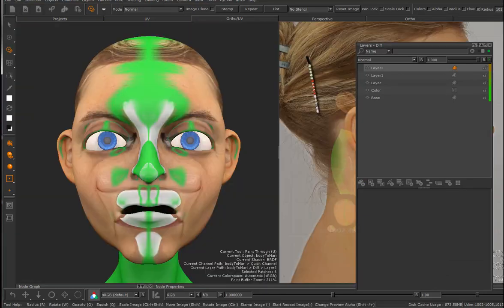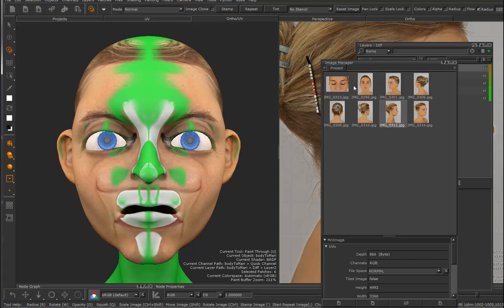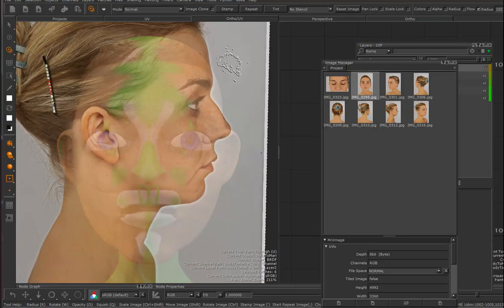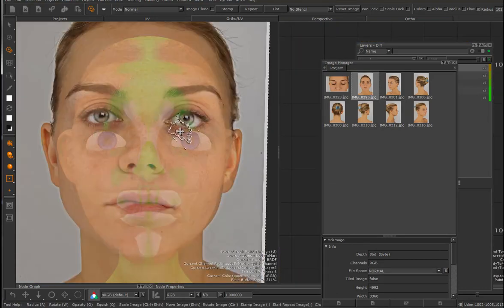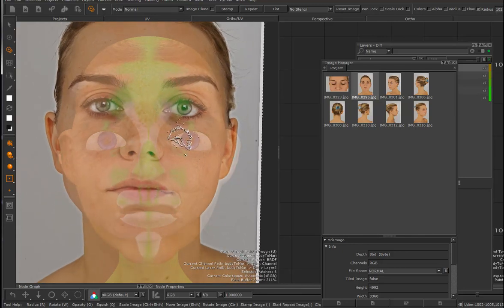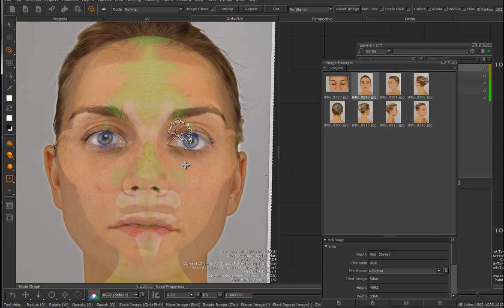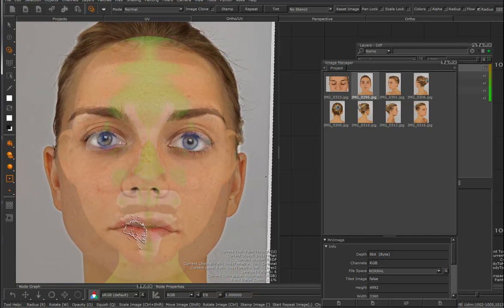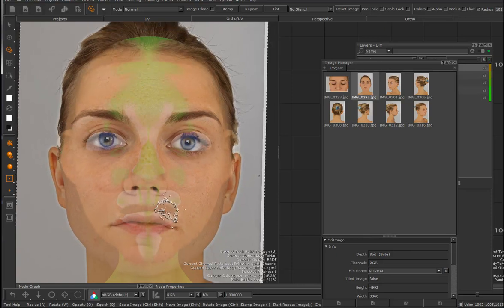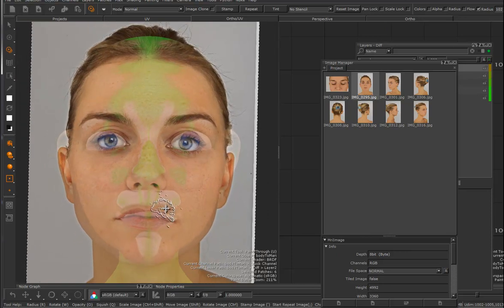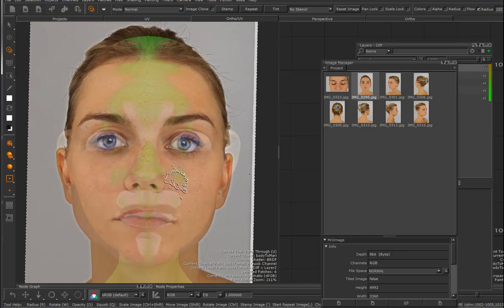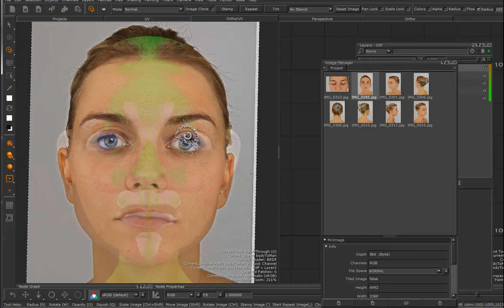Okay, and I'm going to go into the image manager and I'll get that front view. Okay. And I'm just trying to figure out where the eyeballs are. So the eyes are here. Okay, and I can see that the lips aren't quite matching, so let's do this. Okay, I'm going to use a bit of slurp brush action. And do I have to rotate this?